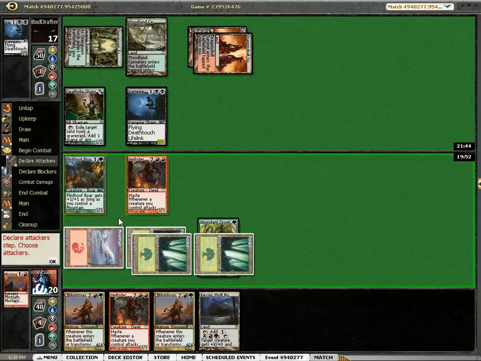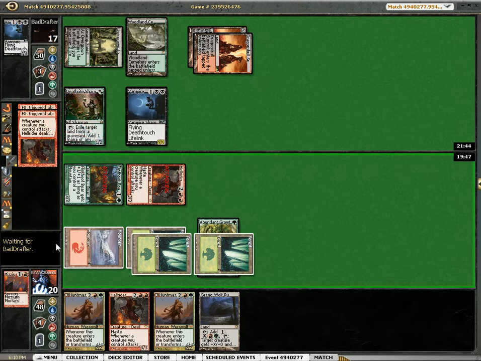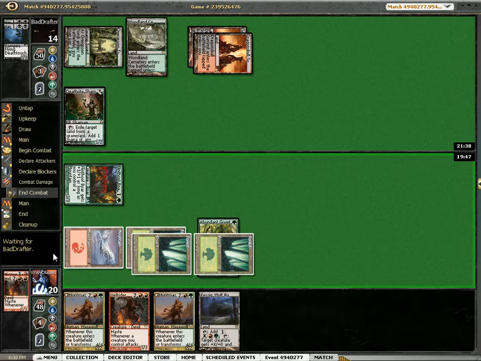So I don't think he has Olivia in his hand, or else he would have played it, or a Huntmaster, because they both seem better than a Nighthawk. He could have a Thragtusk. There's nothing we can't really do anything about that.